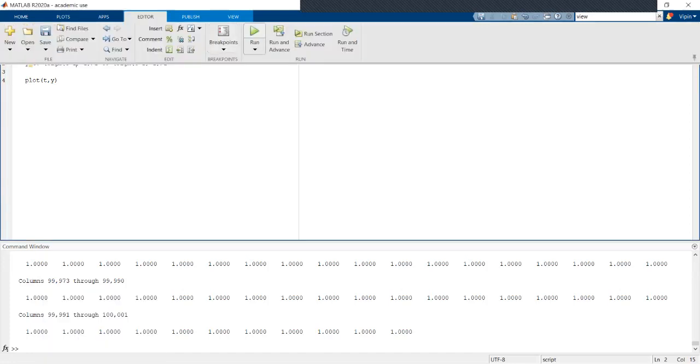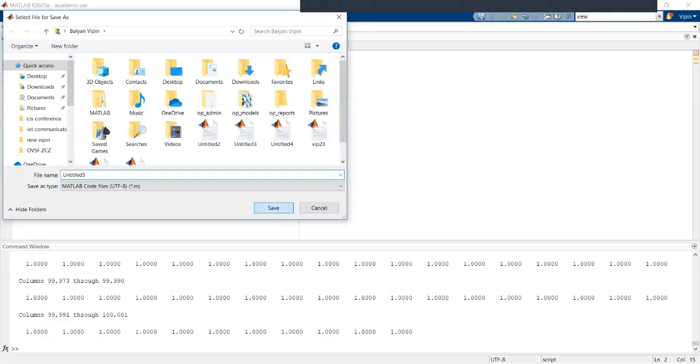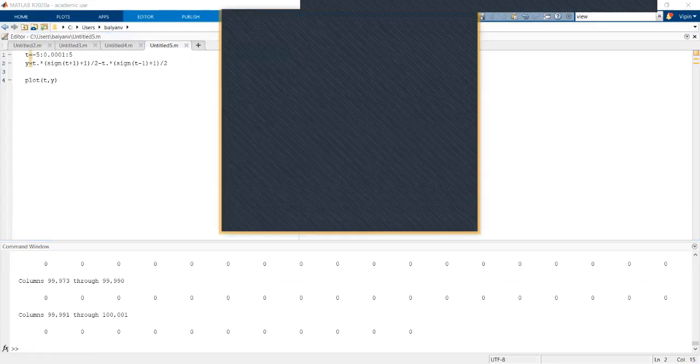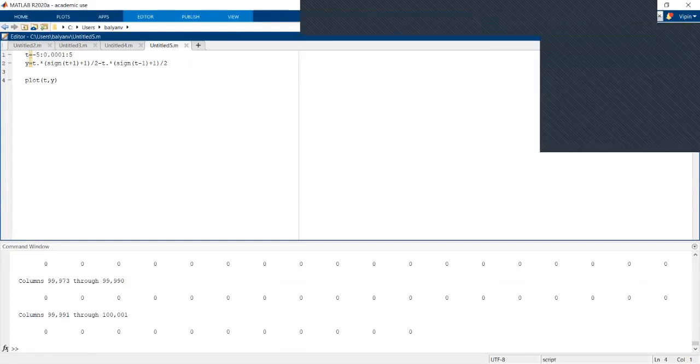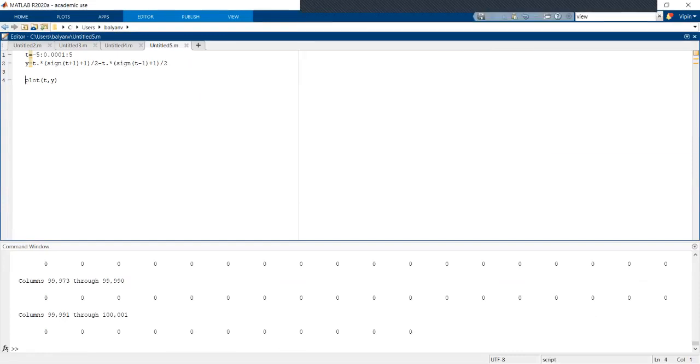If there's any bracket which is not closed by me, save it, we run it. You can see that there is a triangular wave for the negative side, starting from -1 and ending at 1. So in this way you can plot a ramp function.